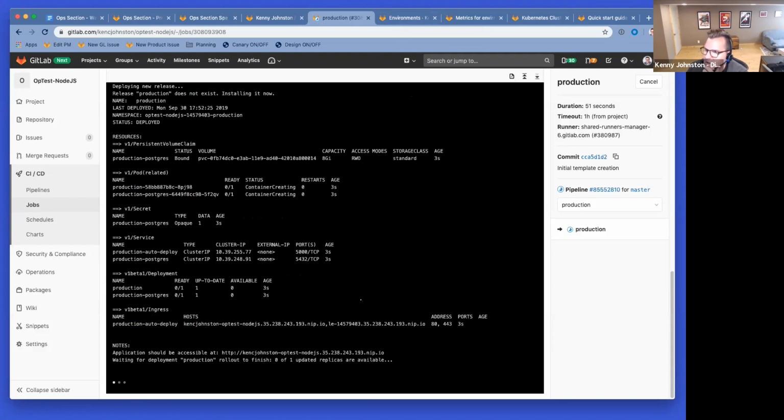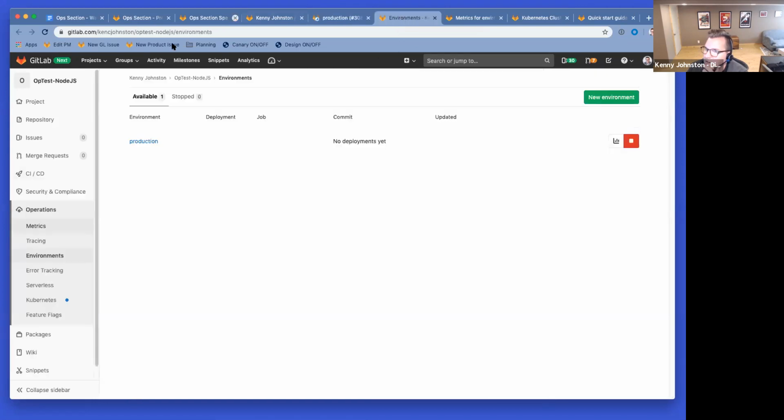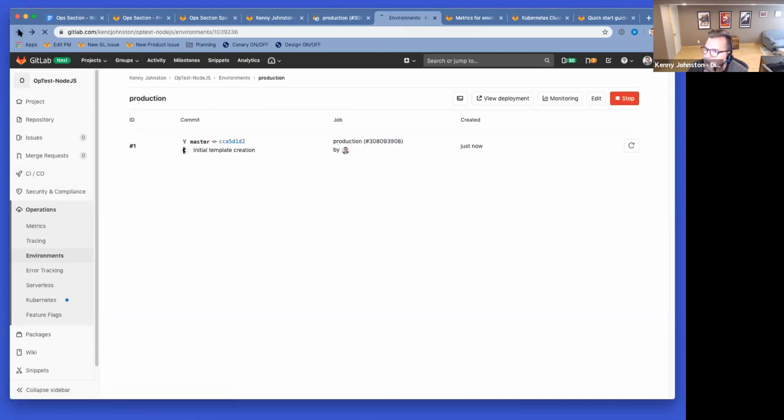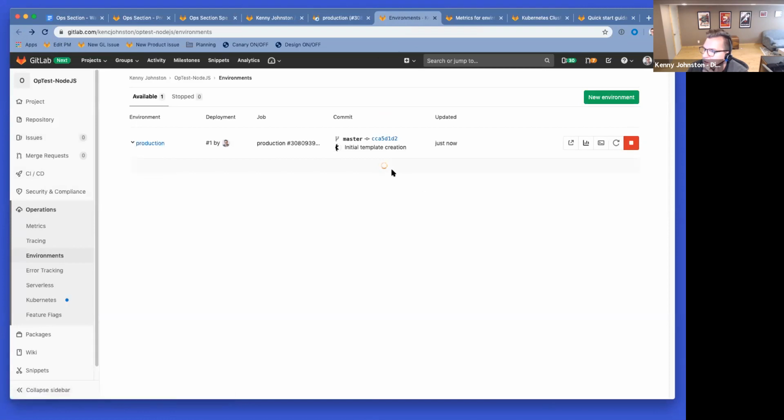It's updating various pods. Let's see if that now shows up that we have the environment set up. No, not yet. Oh wait, there it was. Something was showing up there. We do have the deployment, and there you go, it's running.